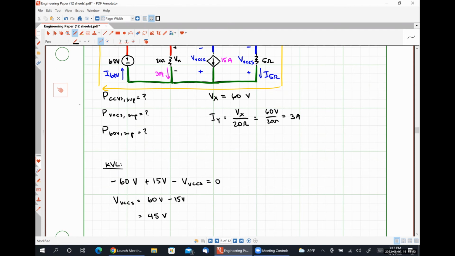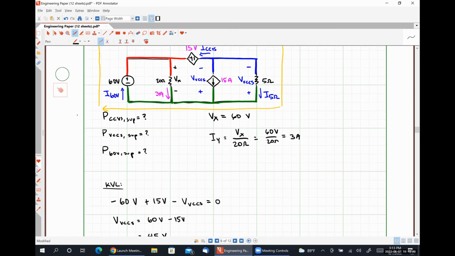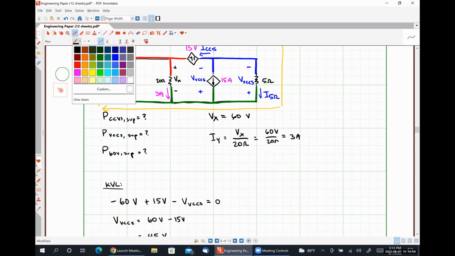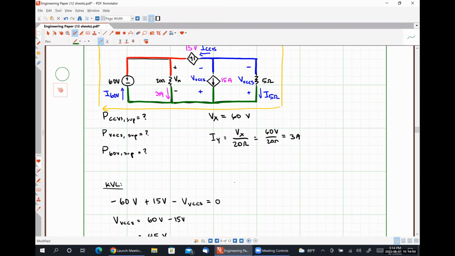Just mathematically, could we also go the opposite way and it work out? We absolutely could. So just for the sake of argument, let's go counterclockwise, okay? So the first thing that we would see, I'm going to do this over here on the right, and I'll do it in a different color so that it's obvious it's a separate equation.